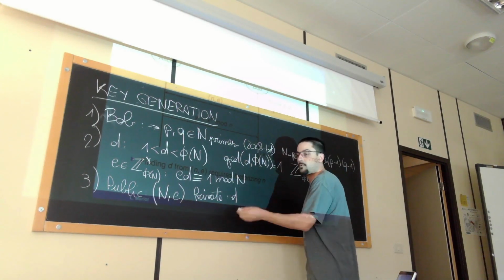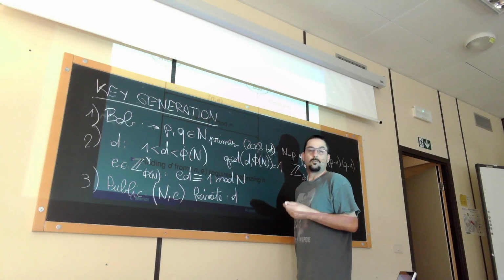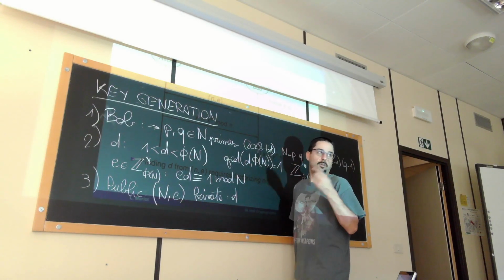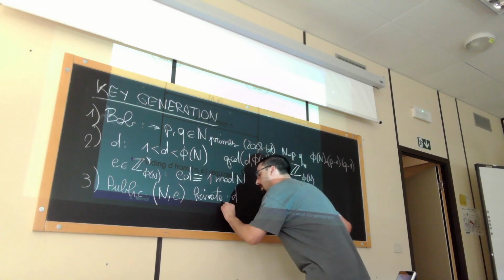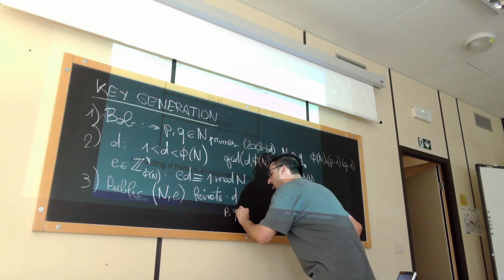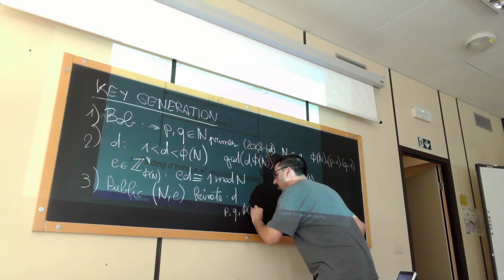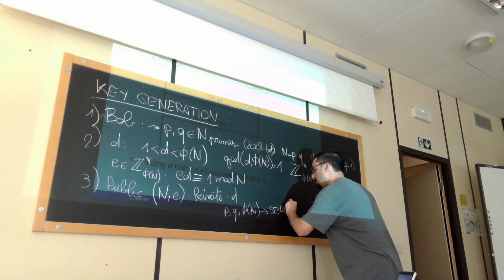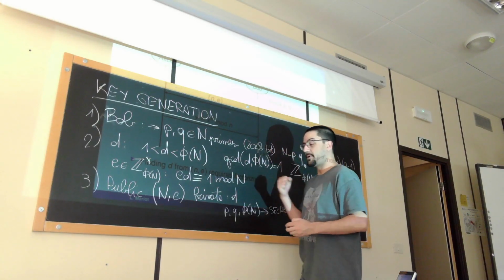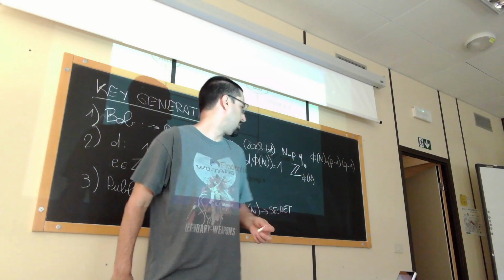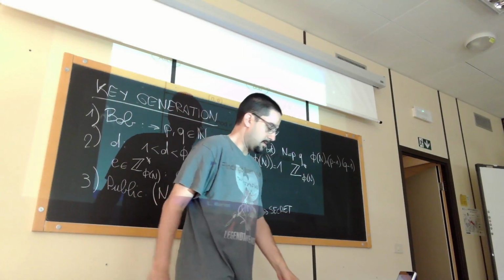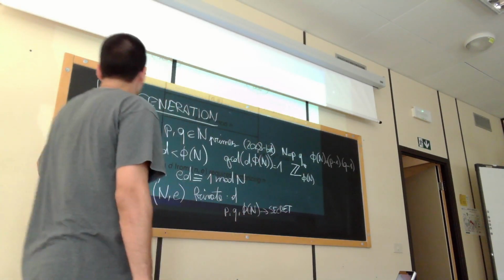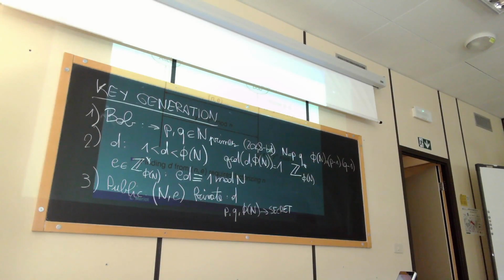And moreover, there are also other parameters that Bob is not revealing. They are not part of the decryption key, let's say, but P, Q, and also phi of n need to stay secret. Otherwise, a potential adversary like Eve could break the crypto system by factorizing the RSA module. Now, this is the key generation phase of the algorithm. Everything clear, like you remember how it worked, more or less?